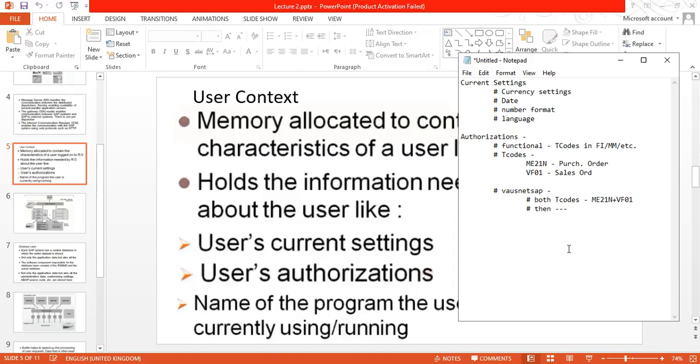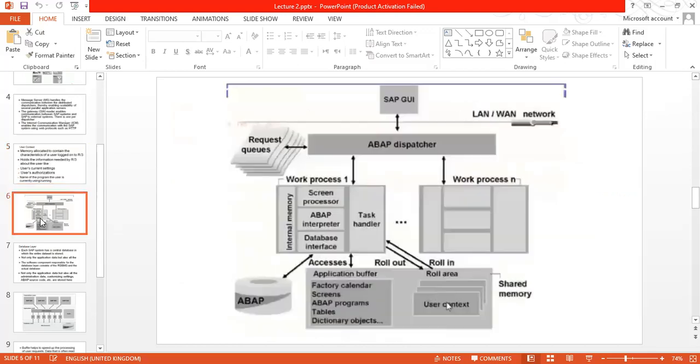Plus user context also holds current information about the current session: programs that the user is running, screens the user is running right now. Okay. So if we look at it, this is the presentation layer, GUI.